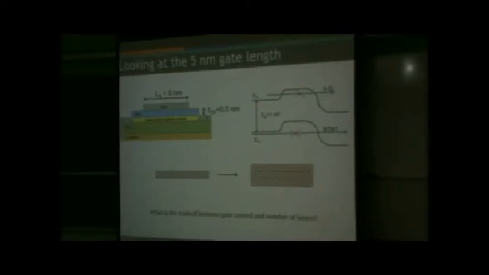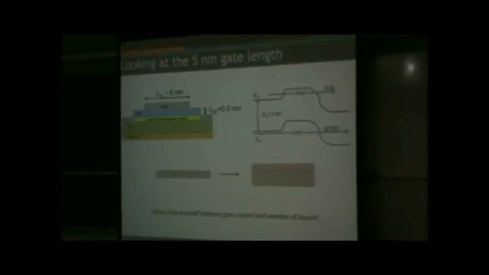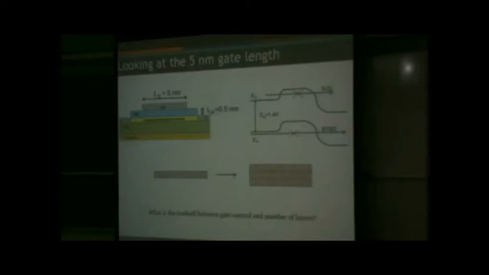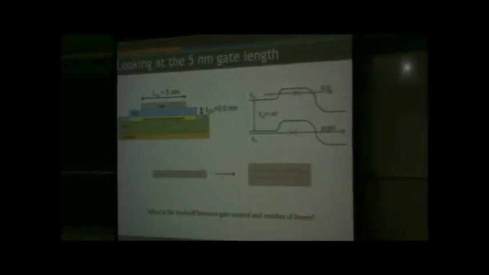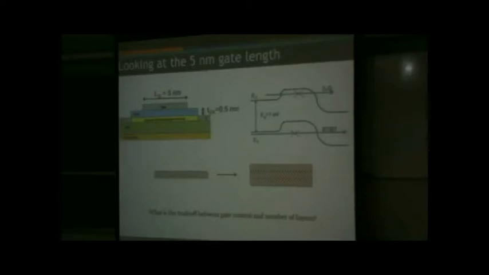So recently this year, we wanted to do another study where we said, let's look at a very small channel length device, let's say 5 nanometers. We looked at the band gap. We said that we will confine ourselves within a 0.5 volt sweep, and the band-to-band tunneling current can be completely ignored because it's a 2 volt band gap material. So we want to see how much source-to-drain tunneling current I get at a 5 nanometer channel length.